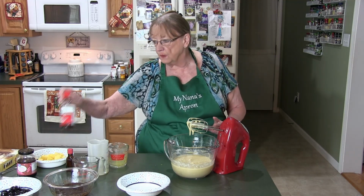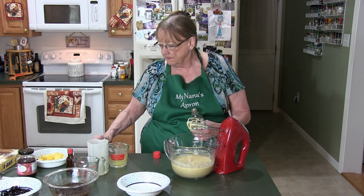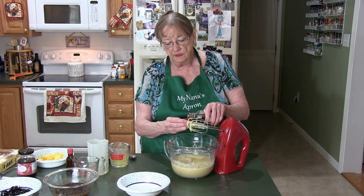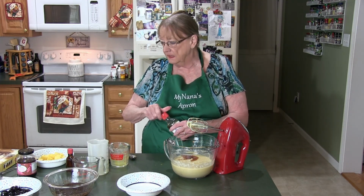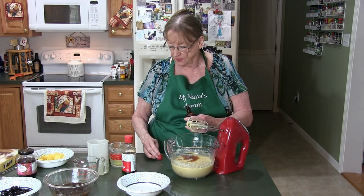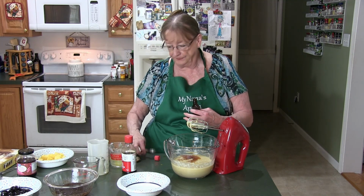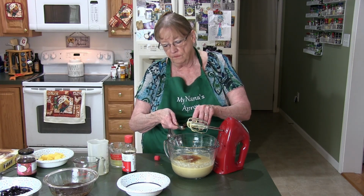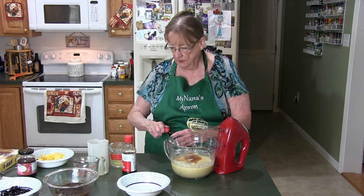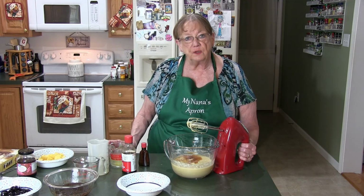And it calls for 2 teaspoons of vanilla. I'm going to do a teaspoon of vanilla. I think the cap is a teaspoon. And then instead of doing the second vanilla, I'm going to do an orange extract that I just got all over myself. I'm going to do a teaspoon of that. I'm a rebel. I can't help myself. Okay, I'm going to mix this all up, and we're going to set it to the side, and I'll be back to show you what we're going to do.